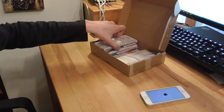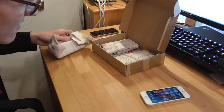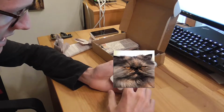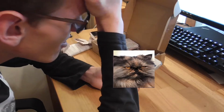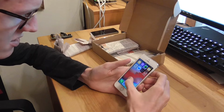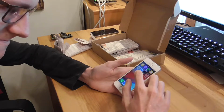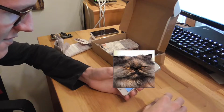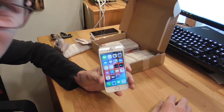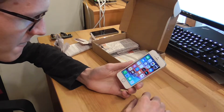Let's continue. We got this one. It booted up. What? I think it was supposed to be broken. This is a perfectly working iPhone, guys. And oh, they forgot. Why do people always do this? They forgot to lock themselves out. So what if I was a really bad human being? I could just go ahead and do all sorts of crap with their data. That is not good. Why did they do this? They even have their contacts in here. Please, people, please do not do this. It's so easy. All you do is you go in here, you reset it, and it's done. Why do you do this?